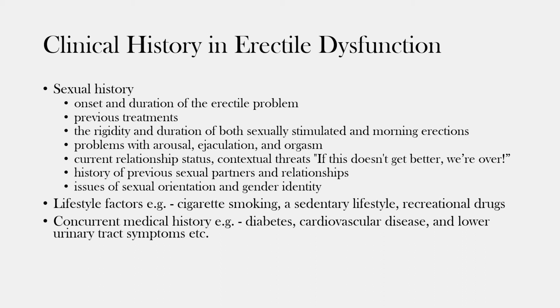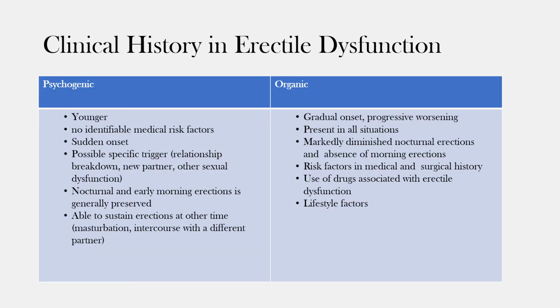You want to go through the patient's lifestyle factors, and this is to elucidate their risk profile. So cigarette smoking, any other drugs that they're taking, cocaine. Cocaine can cause erectile dysfunction, so a recreational drug profile is important to know. But then just the other general health and lifestyle baseline is important to know. And then finally, a concurrent medical history, again, to assess their risk. Did I miss anything? And then, lifestyle factors.